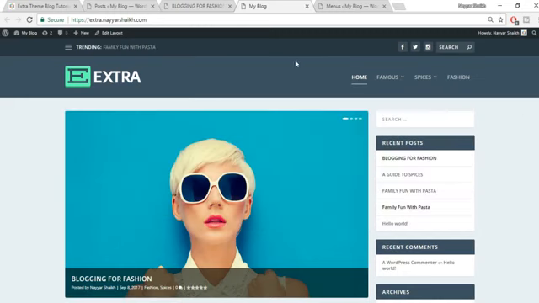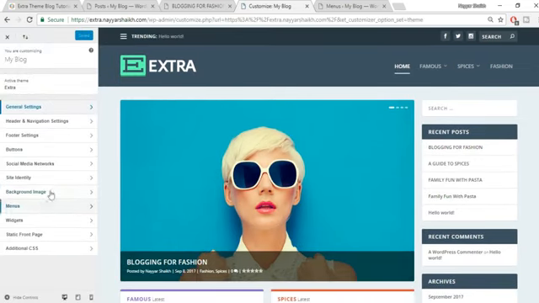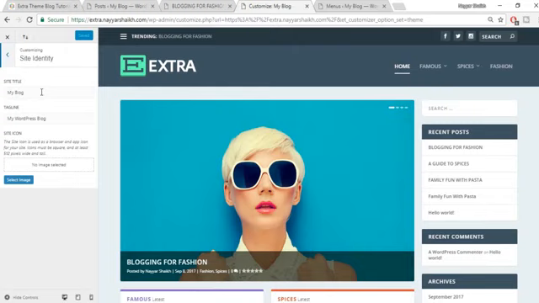Now let's change the size of this header, the size of this menu. Okay, so hover here and click on this theme customizer. Now first go to site identity. And here, as I said earlier when we were purchasing the TMD hosting, we can change the site title and tagline later on. So you can change that from here.